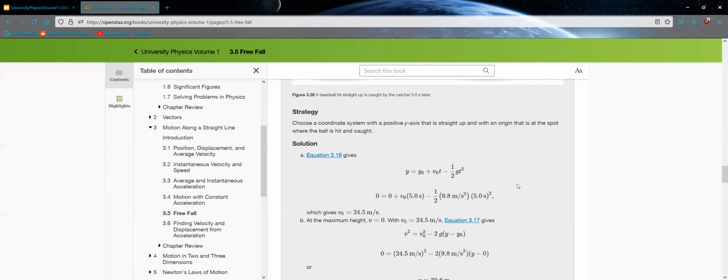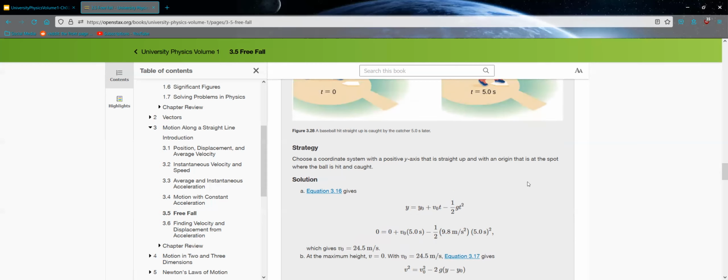Equations sometimes will auto-include a negative in front of gravity, the subtraction symbol in front of the 1/2 there, so you don't have to think about it. But if you're dealing with something with gravity, make sure that gravity is decelerating as it goes up, that gravity is in its correct direction when you're doing your math. If you have gravity speeding something up as it goes up, that's not gravity, right? So given all the information we had, can we find an equation that gives us some useful information? Well, this equation here, y equals y naught plus v naught t minus 1/2 g t squared, does in fact give us useful information because we know y naught, right?